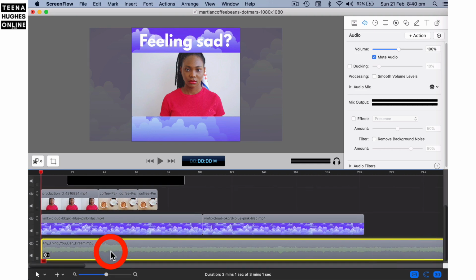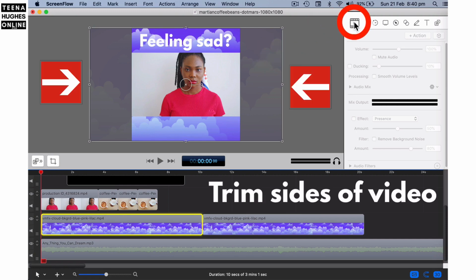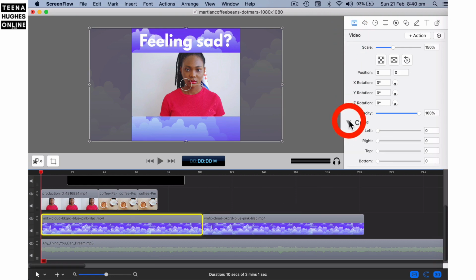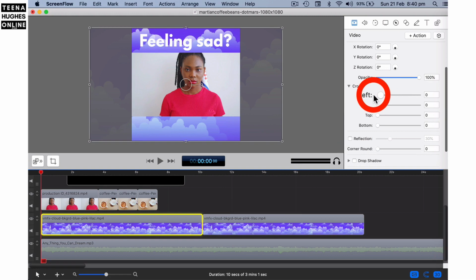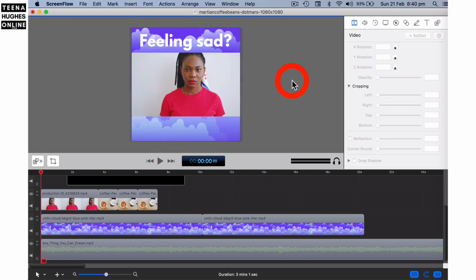Okay, let's get started. The first thing I want to talk about is with this purple background, it's a wide background rather than a square one, so that's okay. I don't have to trim it, but I can if I want to. So if I wanted to trim it, I would just click over here on the right-hand side at the top, click on the video icon, scroll down a little bit till I see the cropping, and then I can choose how to crop. So I can crop that in from the left, I can crop it in from the right. It's entirely up to you. It doesn't have to be perfect as long as it fits over the background. So that's for the cropping. So I can close that up.